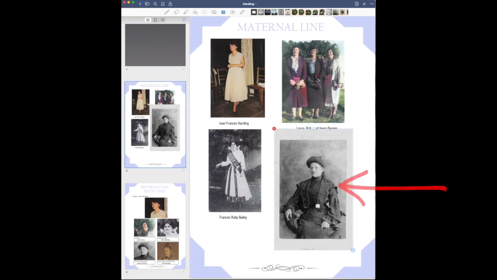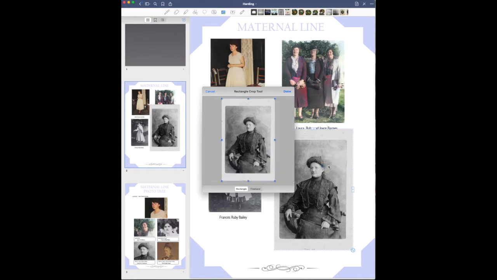Just want to make that a bit smaller, so I'll right click, crop. And I just want to take the edges off, make it a bit neater.